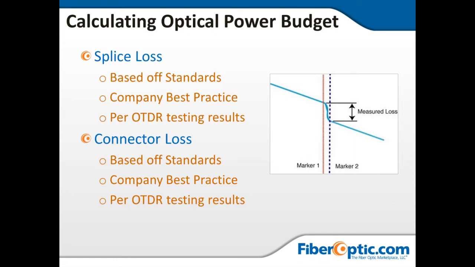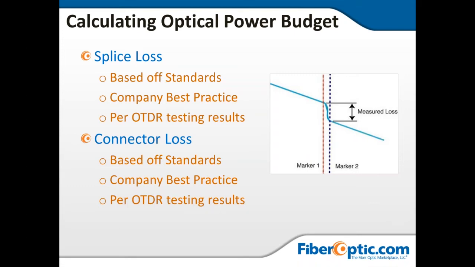Other losses are simply determined by best practices of the company. I've had people in class who may be subcontracted to Cox Communications, for instance, and they have a spec that Cox will accept no fusion splice greater than 0.03. But then they could go work for another municipality somewhere, and they may be using 0.05. Now that is the company's best practices that you're working for. Now it may be the guy that will accept extremely low loss only. It might just tell you that perhaps he's got an older legacy system and may be a concern on how many additional splices are added and what their values are. That's about all I could do for that.